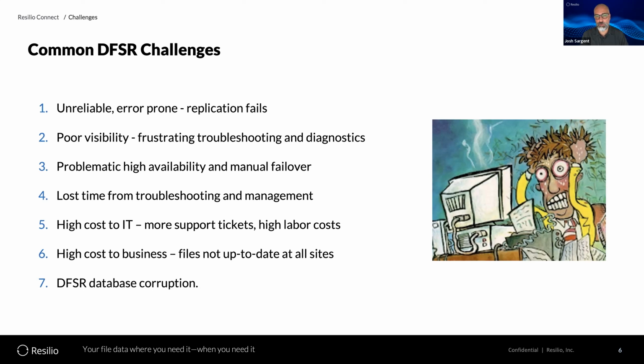We've had customers come to us and say, "Hey, I just found out today because a user opened a support ticket that DFSR hasn't actually been syncing my data to these 3 locations for the past 45 days." And I'm not exaggerating. That happens frequently. And they just happened to stumble upon it because some user was looking for a file. And then they realized when they started digging into it that DFSR has been broken for a long time, and they just had no idea because DFSR just doesn't provide that kind of visibility and insight into what's going on.